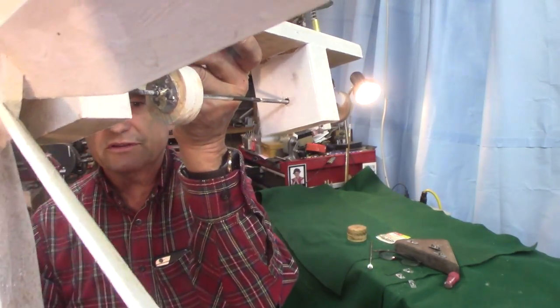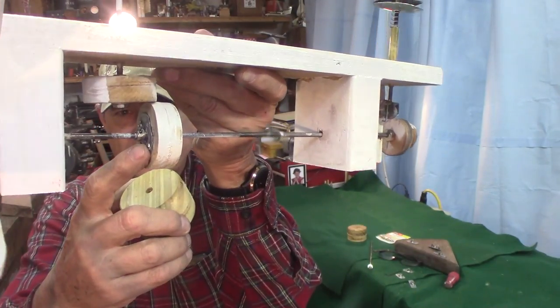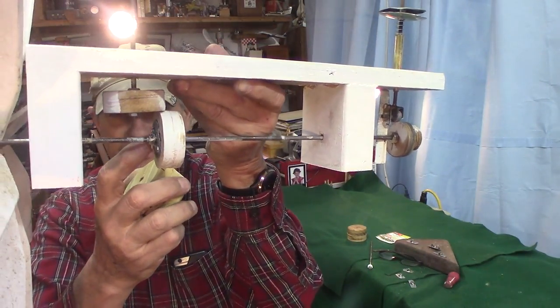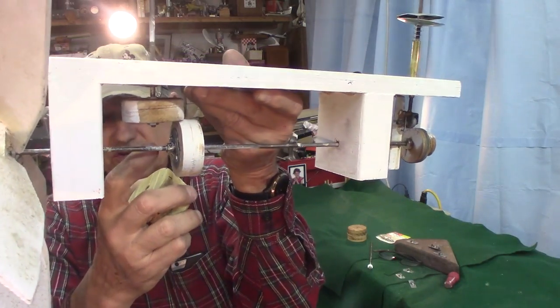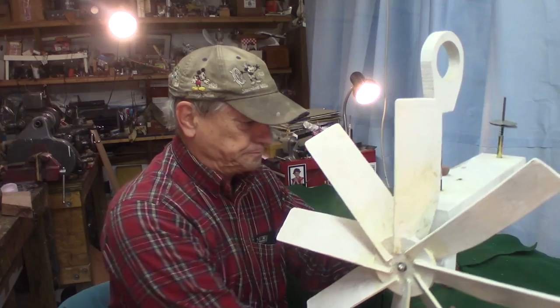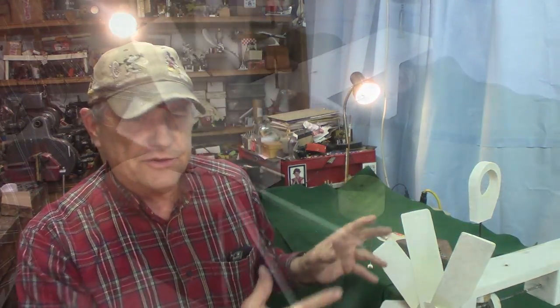So I came up with this little method here. I'm going to show you how I do it. This has a collar on it. Then the collar is soldered to a piece of sheet metal, and the sheet metal has two holes in it to take screws. So I'll take this apart and show you how this works.